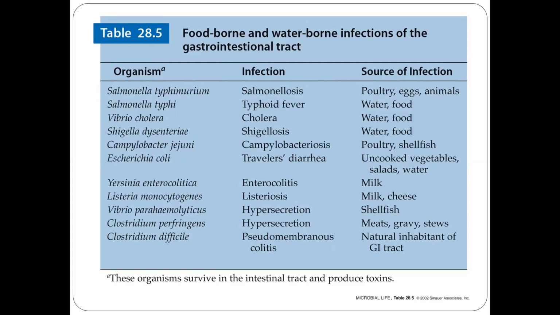Salmonella typhimurium, this is the first one. Salmonella typhimurium causes salmonellosis, most likely from eggs and poultry animals, and it is a major pathogen for poultry meat. And USDA has a requirement that raw poultry carcasses have to be below 7.5% positive rate for Salmonella.